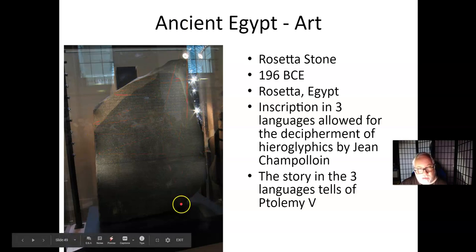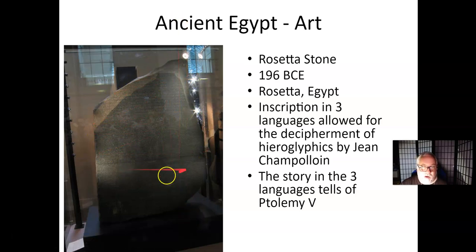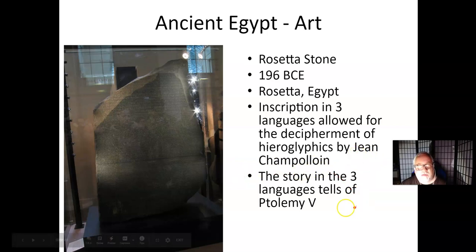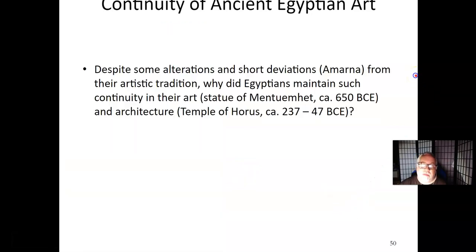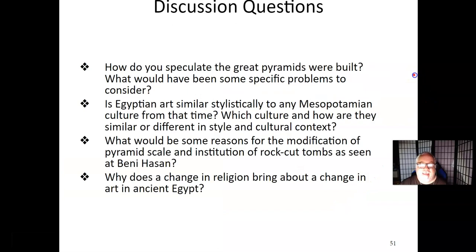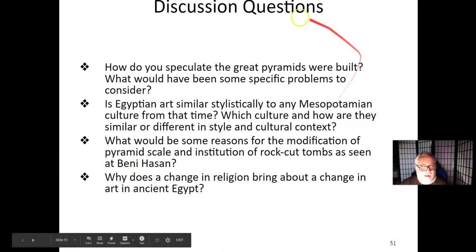So because of the discovery of this rock, they already knew how to read Greek. They already knew how to read Demotic. Nobody knew how to read hieroglyphics. Once they figured out those 2 stories were the same, they realized the 3rd story was the same and were able to figure out hieroglyphics. The guy who did it is a French guy, Jean Champollion, which basically means John Mushroom, which is a great name, Johnny Mushroom. I think that's the end for Egypt. I'm pretty sure that's the end for Egypt.